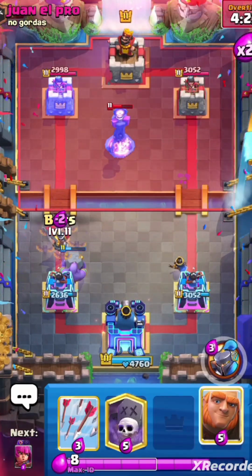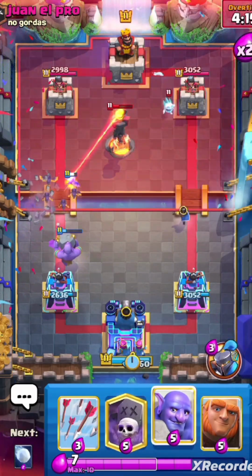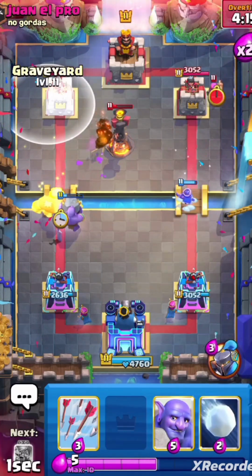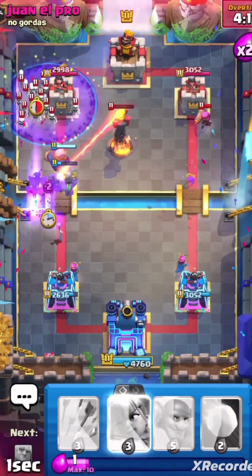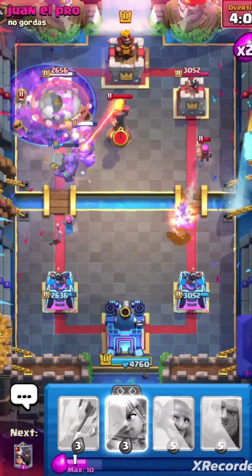Okay, I'm gonna try to cycle to my evil bats before I go in. That is the idea. Okay, actually, you know what, I'm just gonna go in, because I'm a giant graveyard player, right? He just uses firecracker, so I can go like this. I'm gonna go with my giant snowball. Hopefully we hit a good amount of that Skarmy. Perfect.